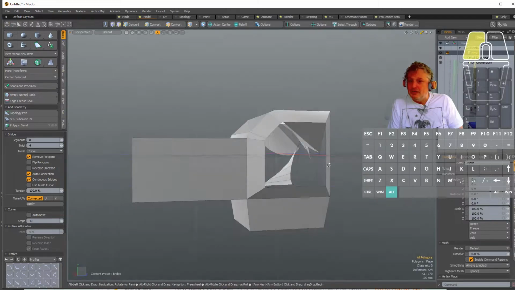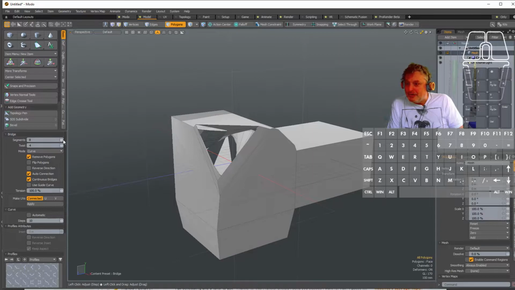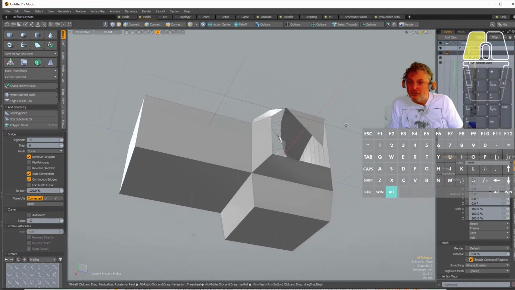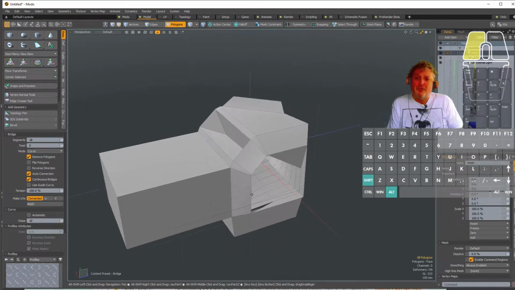And you'll see it's now punching a hole with really strange looking geometry. As a matter of fact, I probably have to play with these settings. As you see, I can play with them live. Twist. Let's give it no twist. Okay. So you see it bends through there. It could make some pretty ugly geometry, which could be problematic.